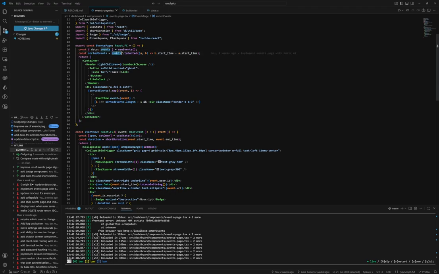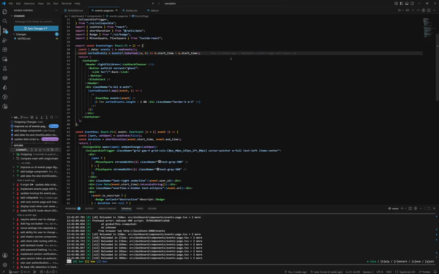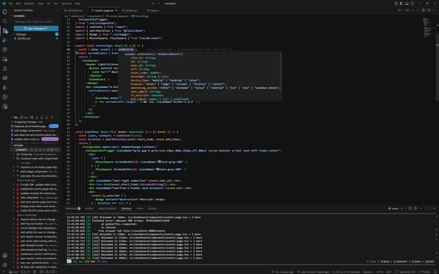Well, we've got our events here. This is all of the events. And these are already preloaded from the server. Eventually, we might want to adjust how that works. But at the moment, we have a hook that just loads all of our events. It's the same hook that we use on the other page for doing analytics. And you can't really paginate your analytics. So in the long run, maybe those analytics should be happening server side. Maybe they should even be happening in the database, but they're not. And so we don't really gain any benefit from adjusting how this use events hook works right now.